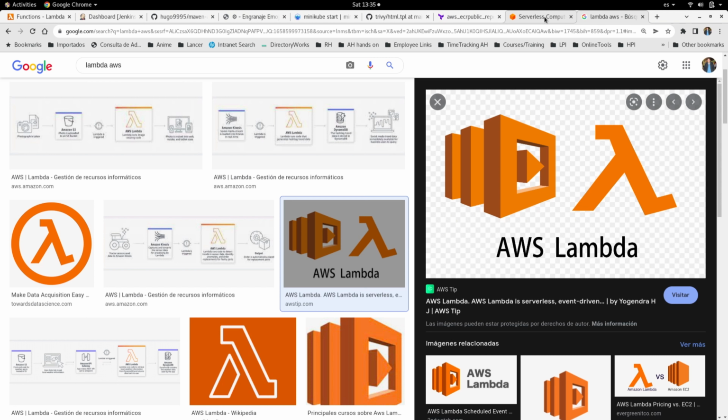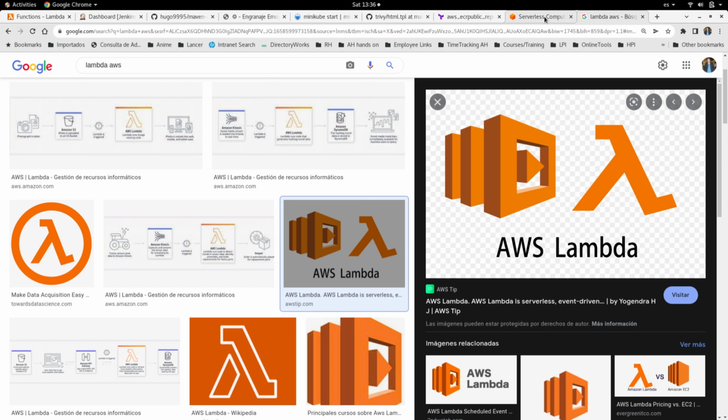Let's say that you have an application or a code that will send emails or create backups or start backups, or, I don't know, create templates of some kind. Well, this is a small task that can be handled by a lambda code, and you can execute it by calling an endpoint from your application or your service.